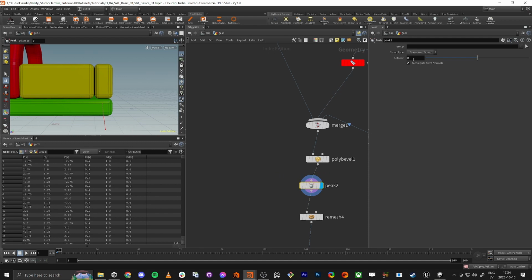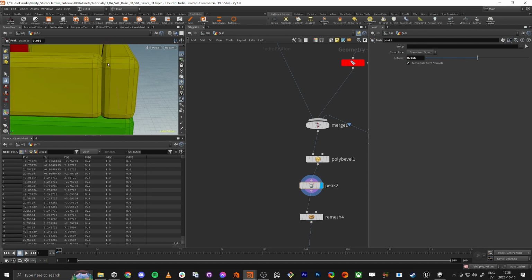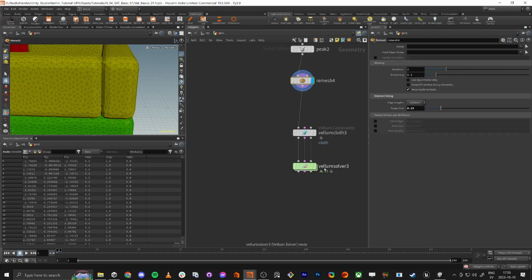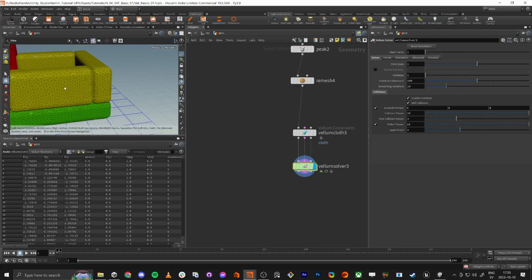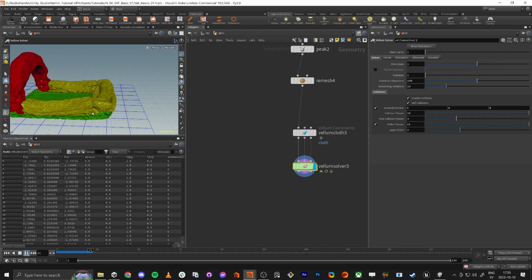And by doing this, there is an intersection. So when there is an intersection, it's gonna kind of act like glued together. So if we do it again, you see now it won't break, it will stick together. So that's nice.